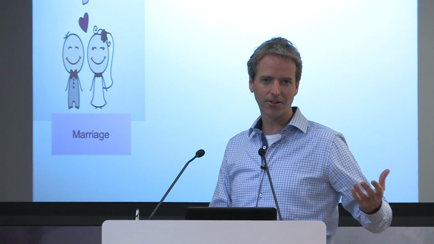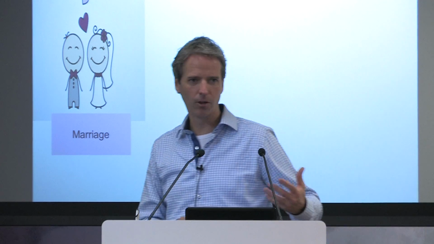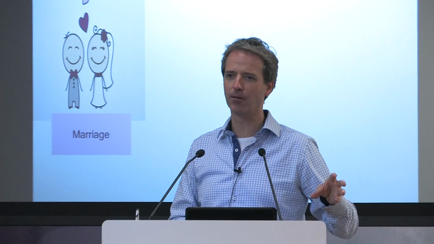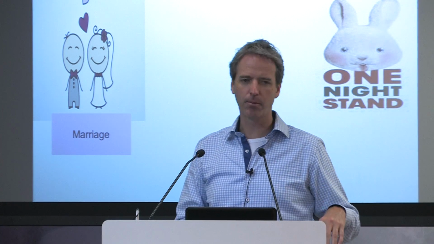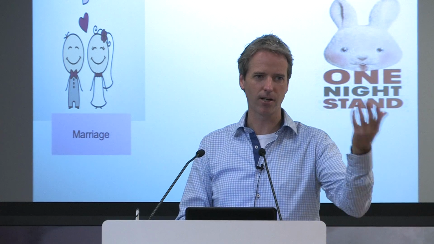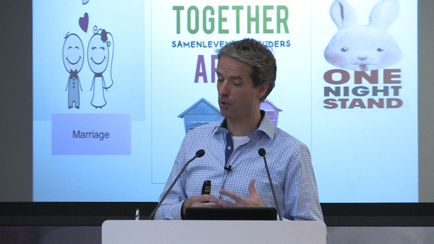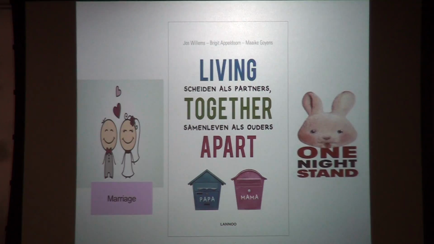Maybe a little bit theoretical, but in practice we know the marriage. Marriage is very firm. You know what you get till you die. So the firm and the marriage are comparable. So the market is comparable to the one-night stand. You can change partner every evening. And what some people want is living apart together, or working apart together. So more a hybrid form between do-it-yourself and contracting out. So I'll go a little bit more in depth on that area.